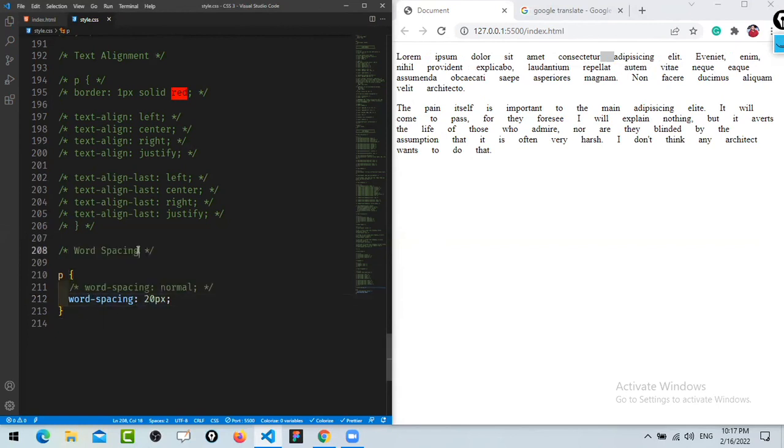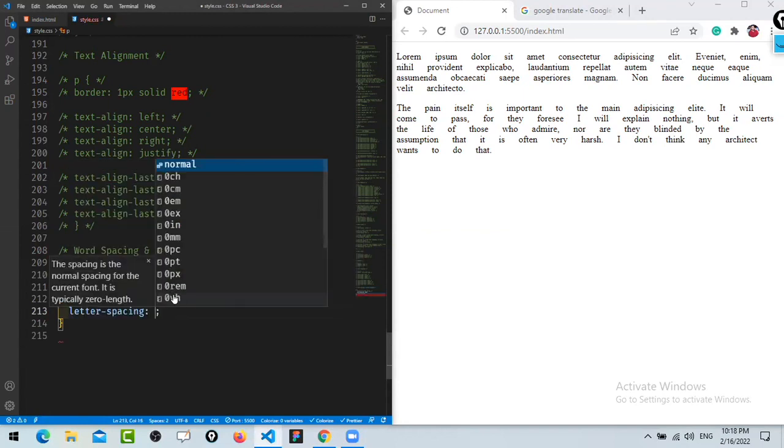Here only I'm going to use another property also, that is letter spacing. To increase the word gap, we have to use the word spacing property. And if you want to increase the gap between letters, then we have another property called letter spacing.